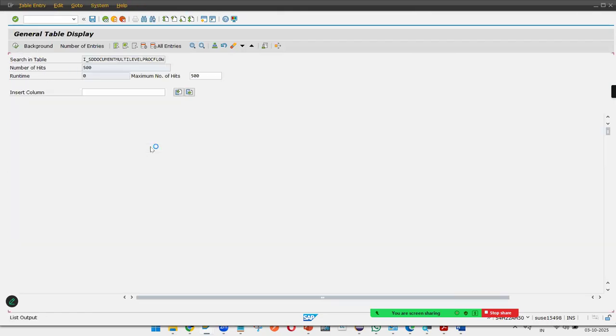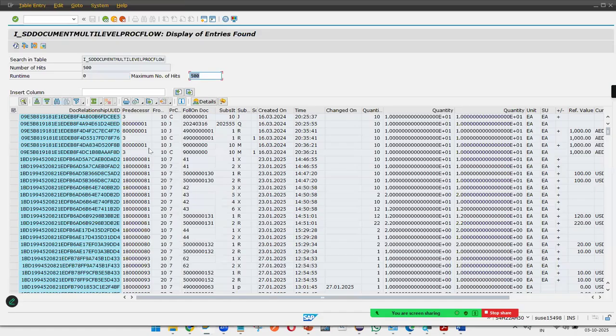Now this is my table. So now onwards, I'm going to write the query, the select statement, to this CDS entity.